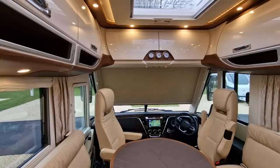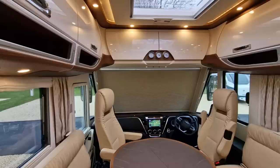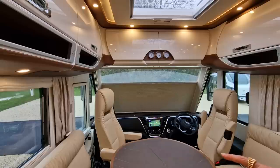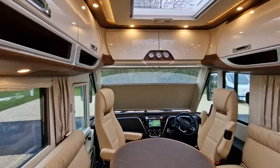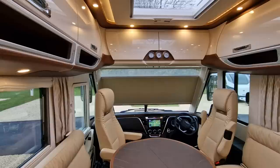But it also has a privacy setting as well, so that when it's down, you can then drop the top as well, so you can get, there it goes, so you can get some light in, but still get privacy, should you wish. Apparently there's some sort of demonstration button you can press that shows it doing all sorts of things, but we've conquered how you do it now, and there it goes, on its way up. It's great fun.